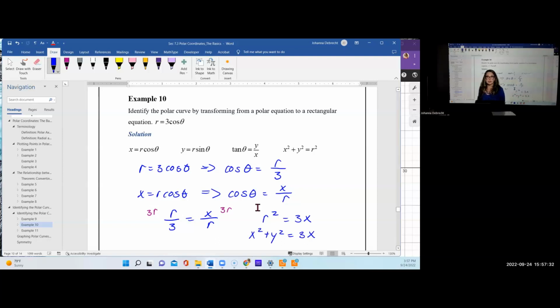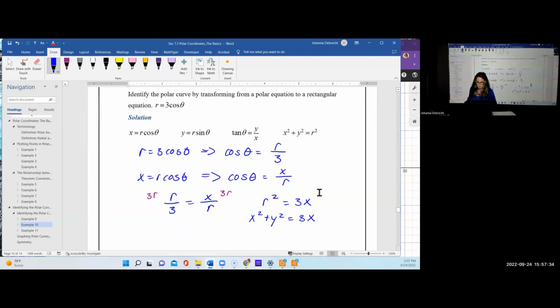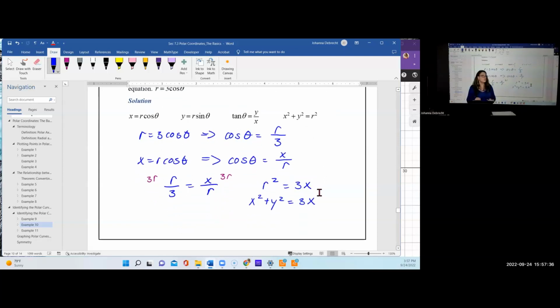Now, you may not recognize this, but if you've done polar coordinates in the rectangular system, this is the graph of an ellipse, I believe, or a circle that's been shifted. All right, so when we're looking at this, this is the circle that's been shifted. What you would have to do to find out where it was shifted is you would have to complete the square on the X part, and then it would equal to 0.